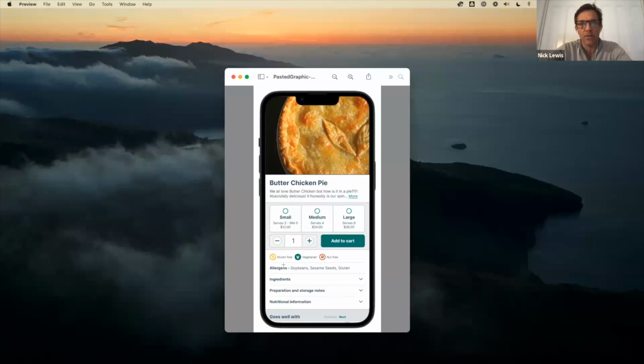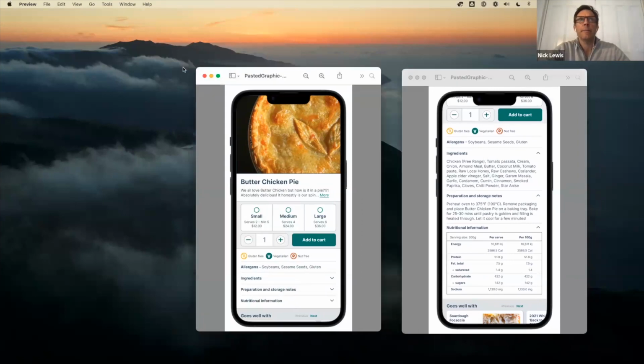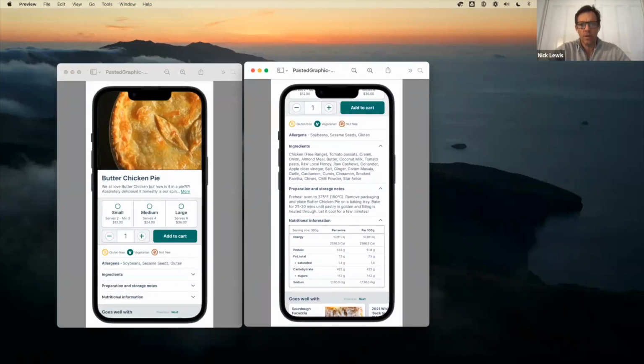So what we've done is it's called an accordion, and you'll see here that customers will be able to click on this little arrow to display the information. So let's have a look. I'll bring this one up here. So this first one is with everything closed.